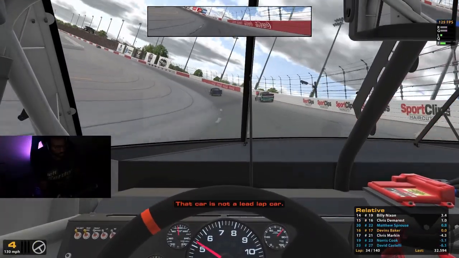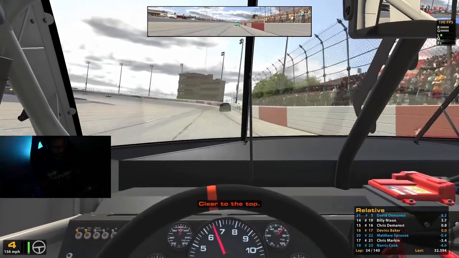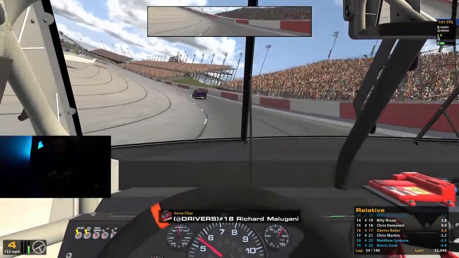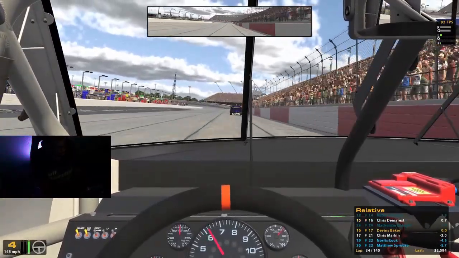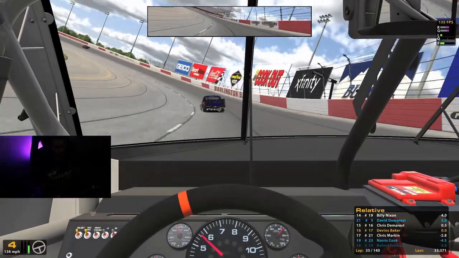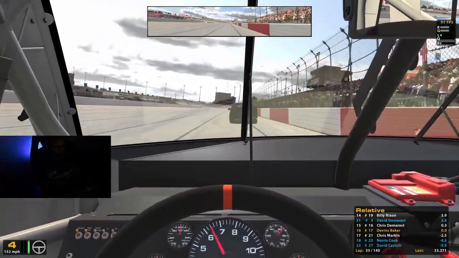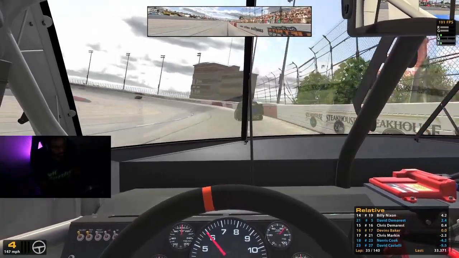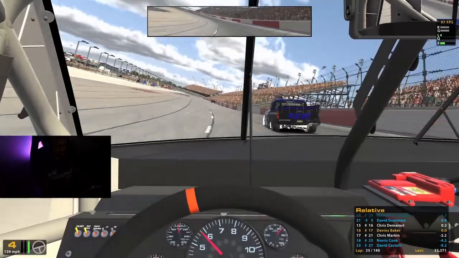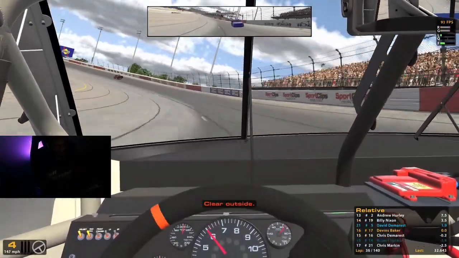That car is not a lead lap car. You gonna block me? Got one outside. Clear to the top. I know you're not talking to me. Alright, I'll see you in 90 laps, but you'll be seeing me, I won't be seeing you. Inside 16. Outside. All yours. Clear outside. Thank you.